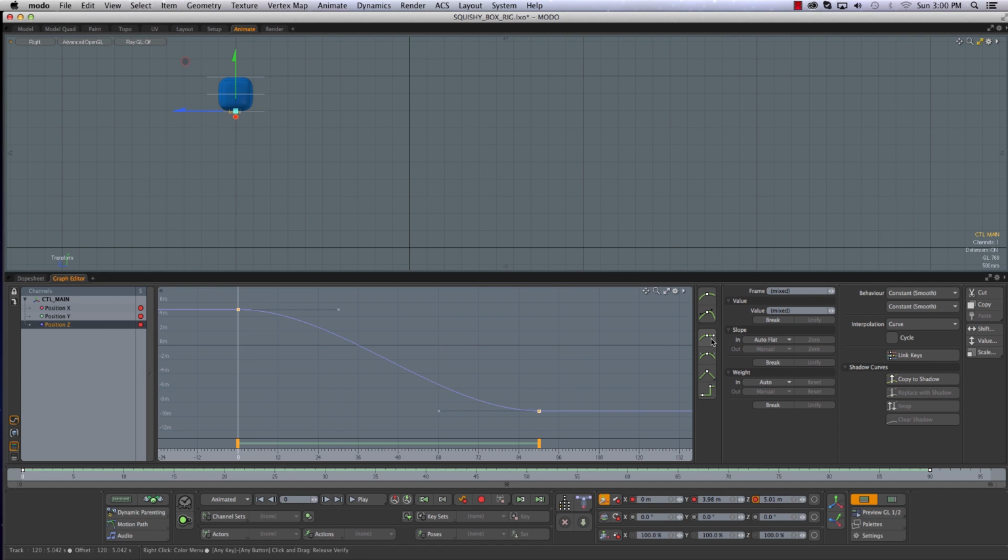The next one is auto flat. And then this flat, which I use actually quite a bit. So if we go down here and just hit S, it's put in another key. So if I hit auto flat, this one, flat, it will flatten out the curve going into any key. So it's going parallel through every time. But then again, if I move the handles, you'll see that it's been set back to manual.